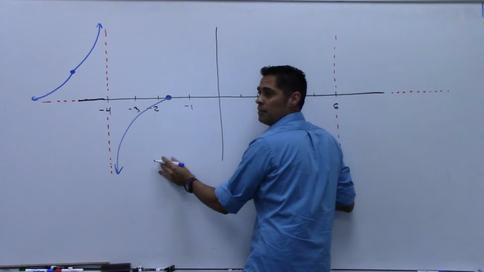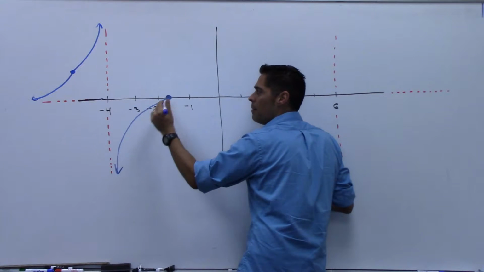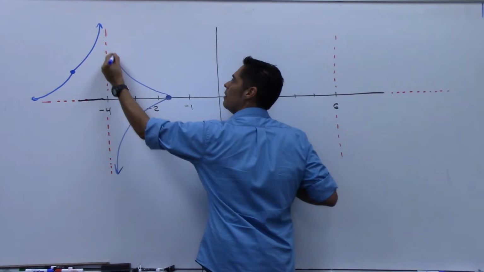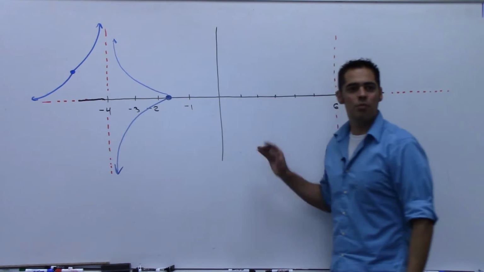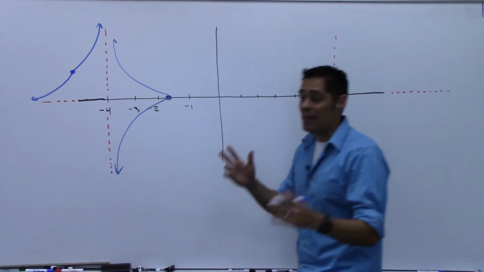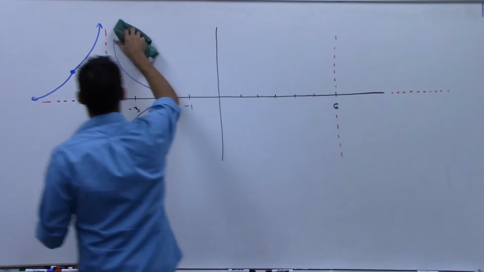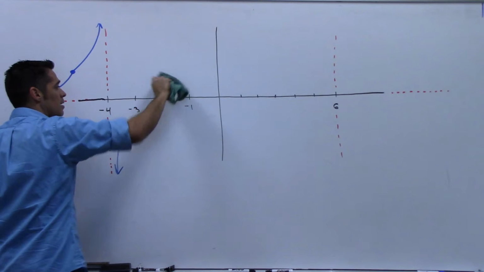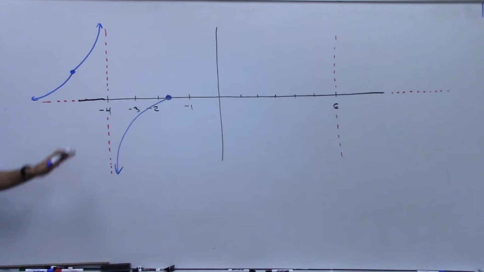Because there's no more x-intercept. There's no x-intercept, but could I have done this? Yeah. I could have done that also, right? So which one is it? See, this is what I'm saying. There's a lot that we don't know right now. There's still stuff we're not clear on, but that would be okay, right? That would be all right?